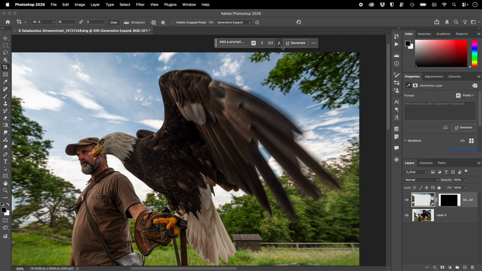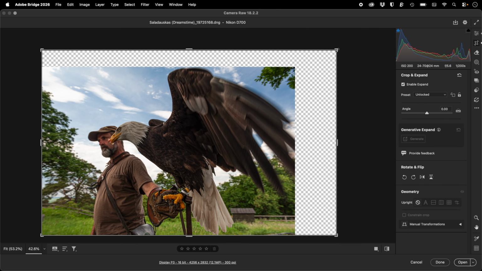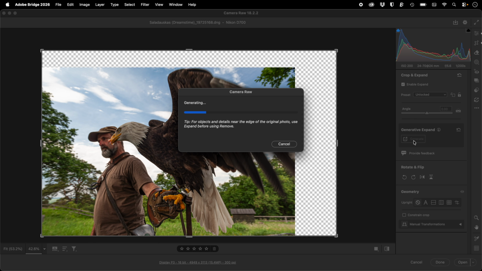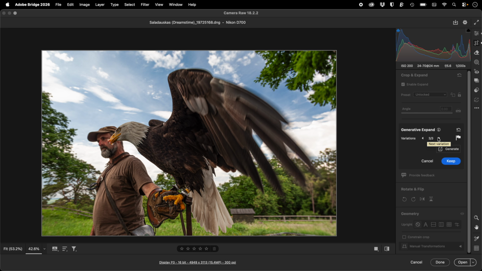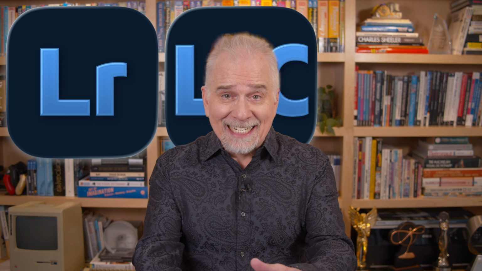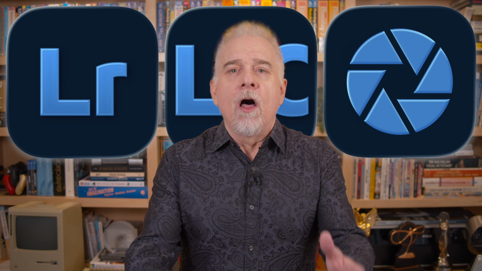Well, so does Adobe's third photograph development program, Camera Raw. However, as I'm recording this, and this could always change, Lightroom and Lightroom Classic do not offer this feature. Let me review. Lightroom, Lightroom Classic, and Camera Raw. They all share a common purpose: to develop photographic images, and they all work a little bit differently, just enough so that any habits you develop in one program don't translate to another. Adobe, we do not need 3 out-of-sync programs to do the same damn thing.